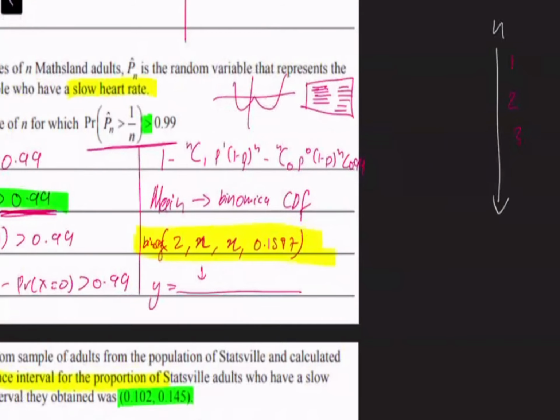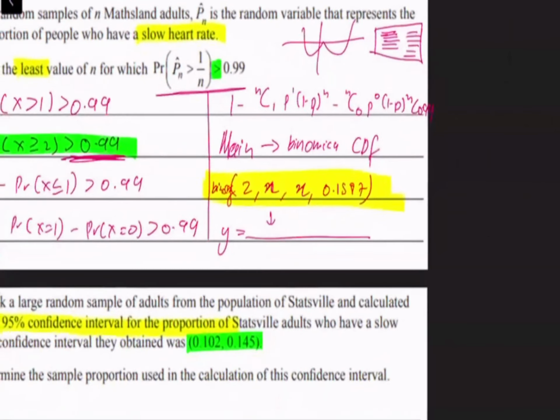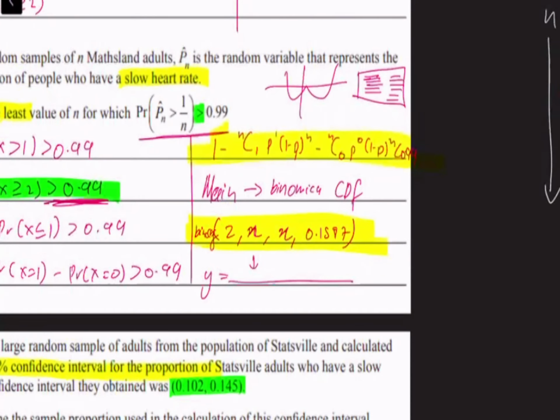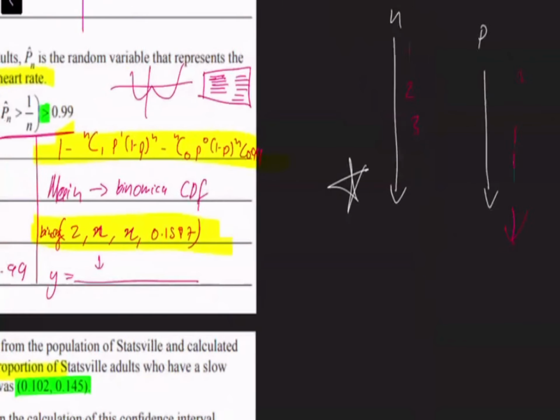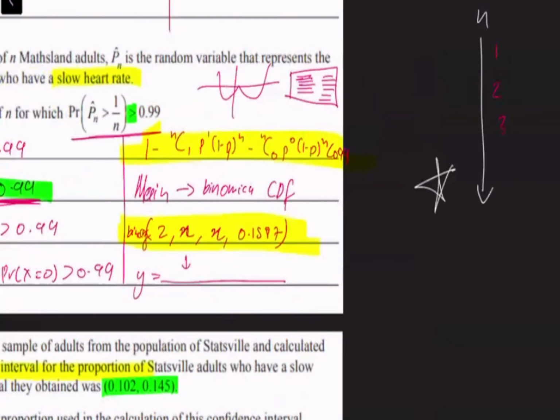And that's easier than doing this algebraic method. You could do it this way, but your CAS might stop working, so this is probably the best way to do it. So just use your graphing menu for this question and use the table function. And when you look at the list of values, you'll see that the closest n value that's greater than 0.99 is 39. Sorry, this is n equals 39.